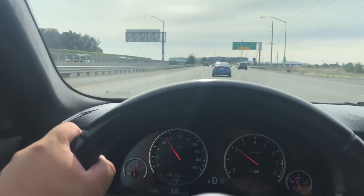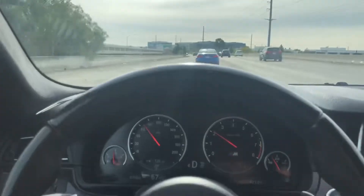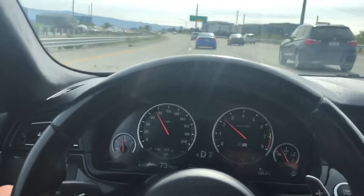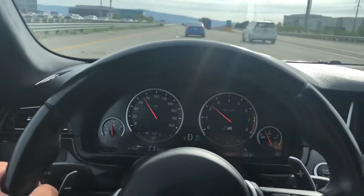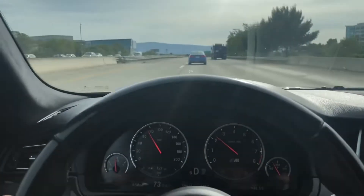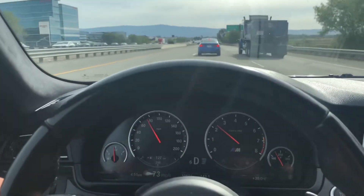Right now I'm in sport plus engine mode, sport suspension and sport steering. The power is already unlocked and you really have to be careful — don't apply full throttle when the car is still turning even just a little bit. I have pretty good Indy 500 track tires but I still need to warm them up. I'm getting about 14 to 16 mpg, which is much better than the M3. The car saves a lot in efficient mode — it cuts off a lot of power and throttle response.